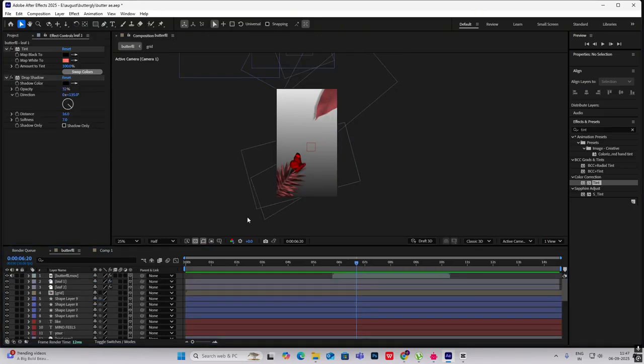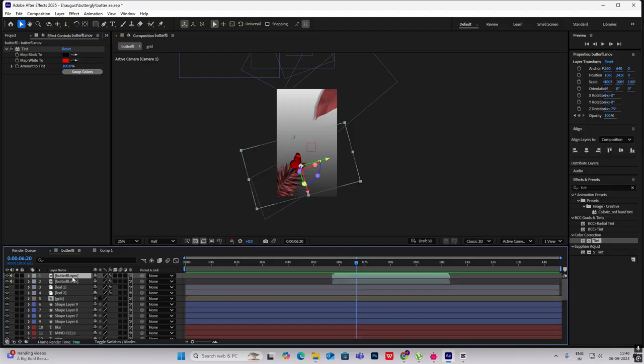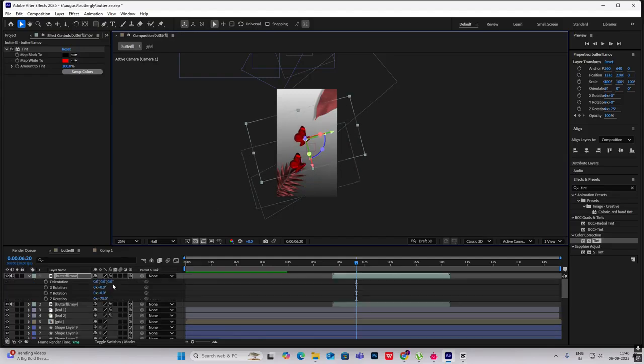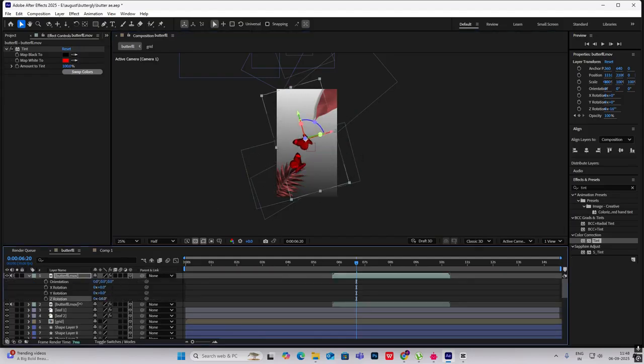Now to make the animation of the flying butterfly, what we can do is simply hit Ctrl D to copy this, bring it over here. R for rotation, and let's turn it this side. Simple as that.